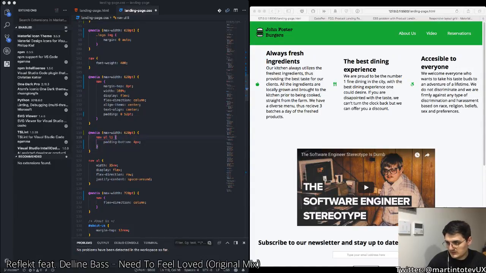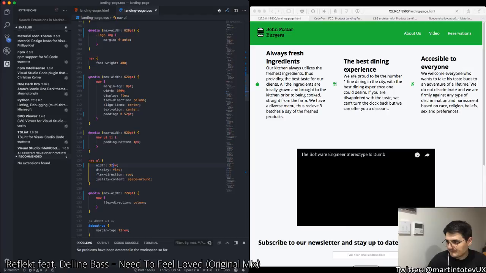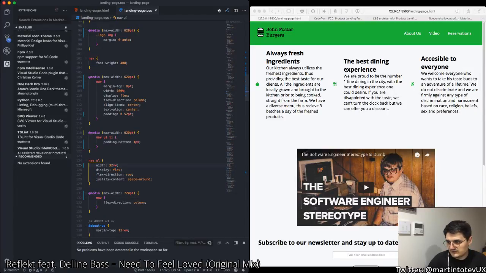And then what I have over here is display flex row and then space it around.